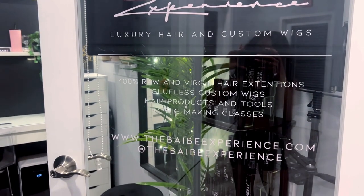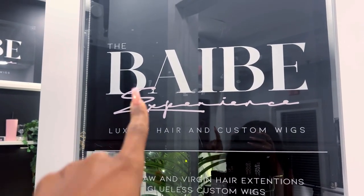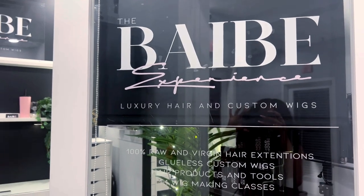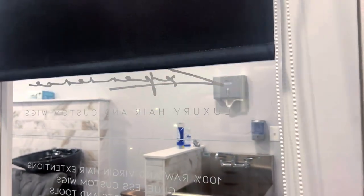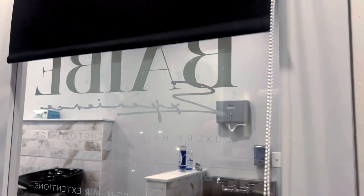Let's start off with the door of my suite. I designed this decal on Photoshop and purchased it from signs.com. I hate the bubbles you see because I thought it was going to be letter cutouts, but it still works. On the back side, I installed these roller shades that are perfect for privacy and they were so easy to install — these are from Amazon and it's literally the perfect length and width.